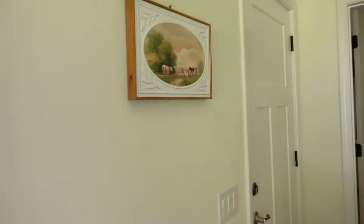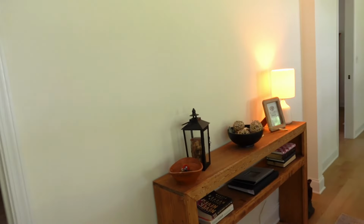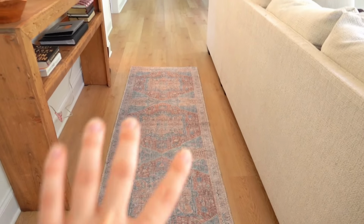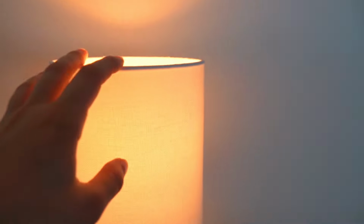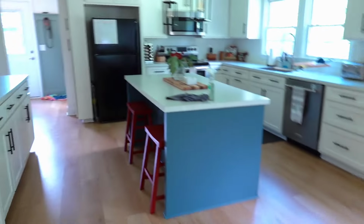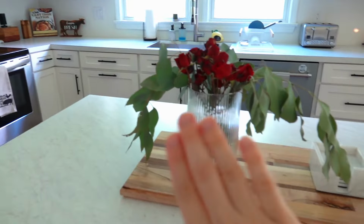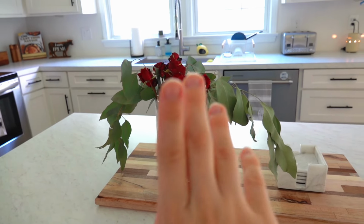I got this cute little frame from Tractor Supply, and then we also updated some entryway table decor and put a rug right here just to bring in some more color and comfiness to the home. The lamp brought a lot of comfort. Also, rugs from Walmart, and this lamp and picture, this bowl and potpourri is from Walmart also. We also got that vase that you guys saw earlier from Walmart. I've been wanting one like that forever, and I finally saw it at Walmart. I was like, yeah, we can get that.